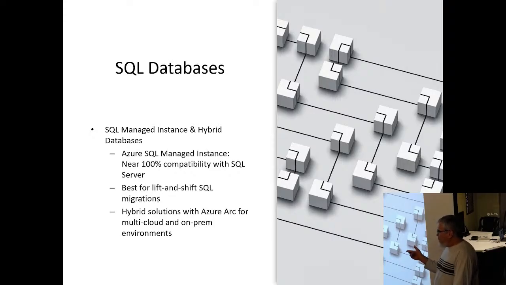And then you can do hybrid solutions. So there's this technology called Azure Arc that lets you run on-prem servers but manage them from within Azure. And so if you have an on-prem SQL server, but you want to manage it in Azure, including RBAC roles and backups and all that kind of stuff, you can tie that SQL server to Azure through Azure Arc, and then you have a hybrid solution there.